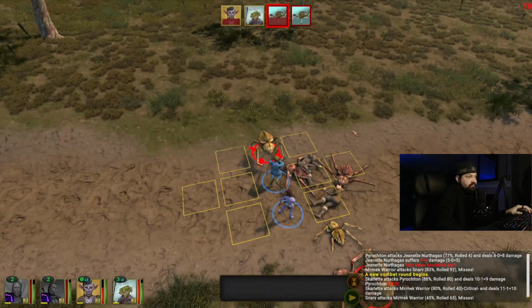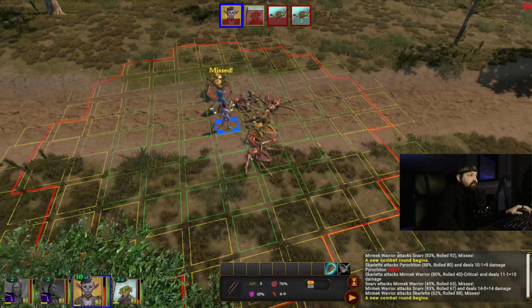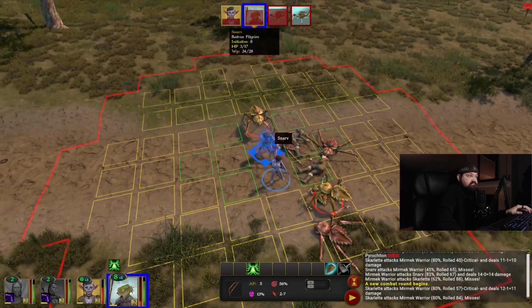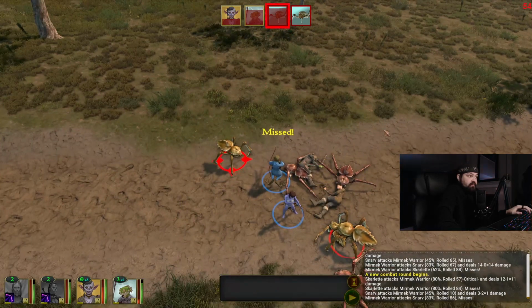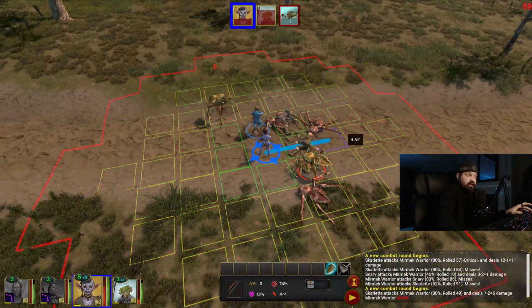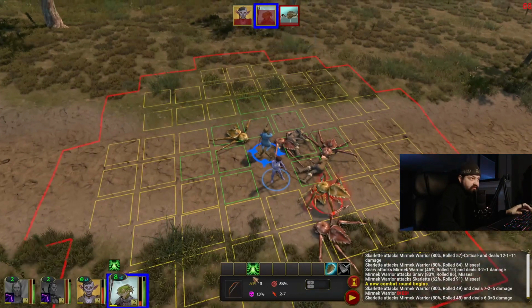Okay. Ow! Nice crit. You needed that hit. Nope, this is not good now. Ooh, he missed. Okay. We got a free turn. Hit him. Are we actually going to pull this off?